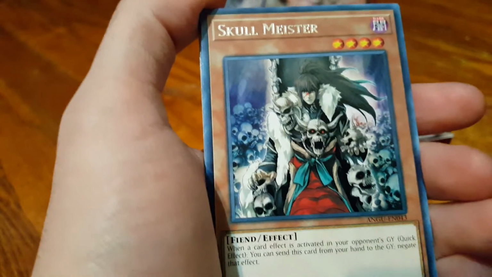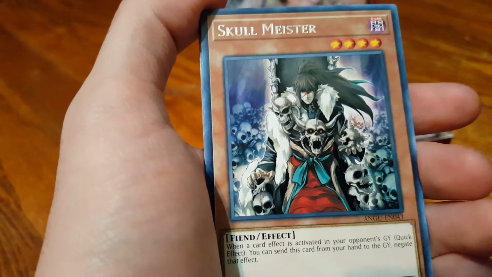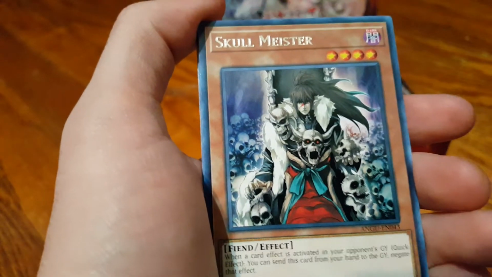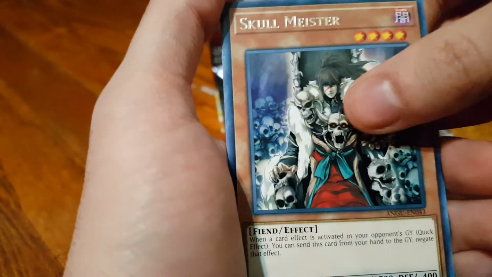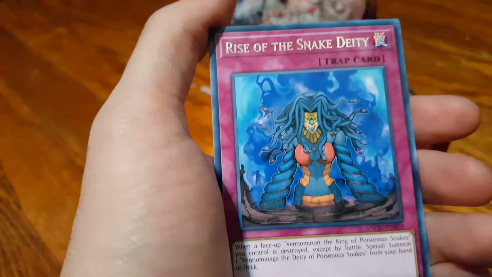Very interesting. Nice. We pulled Skullmeister. This is a perfect reprint. Very commonly used hand trap, a big staple in the game. Stop card effects activated in the graveyard. And it's not once per turn, so it's great to see this card as a reprint. This was once a secret rare, and it was, oh my god, one of the most expensive cards in the game. So very nice to see this now as a reprint.